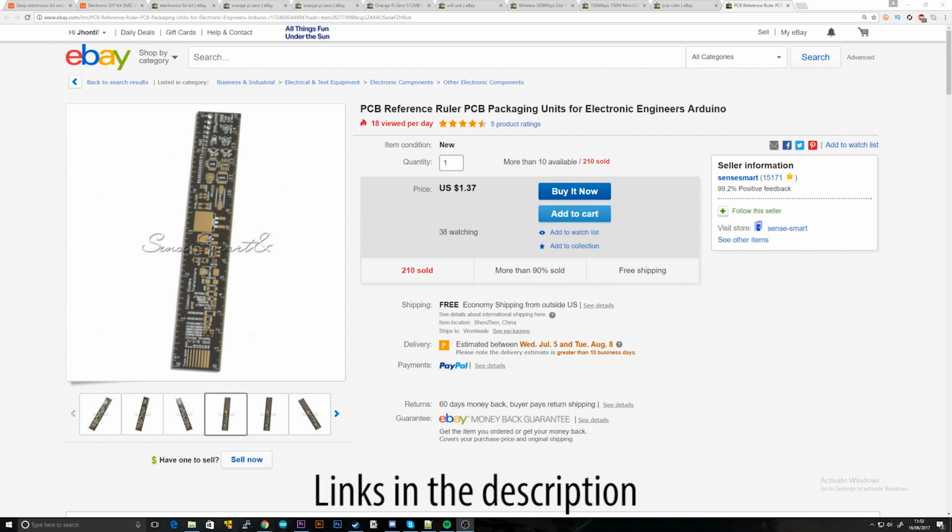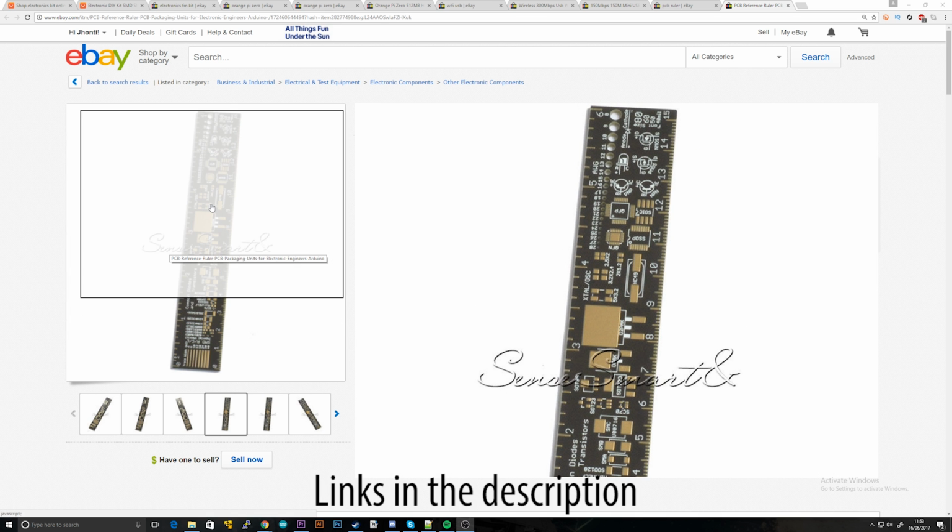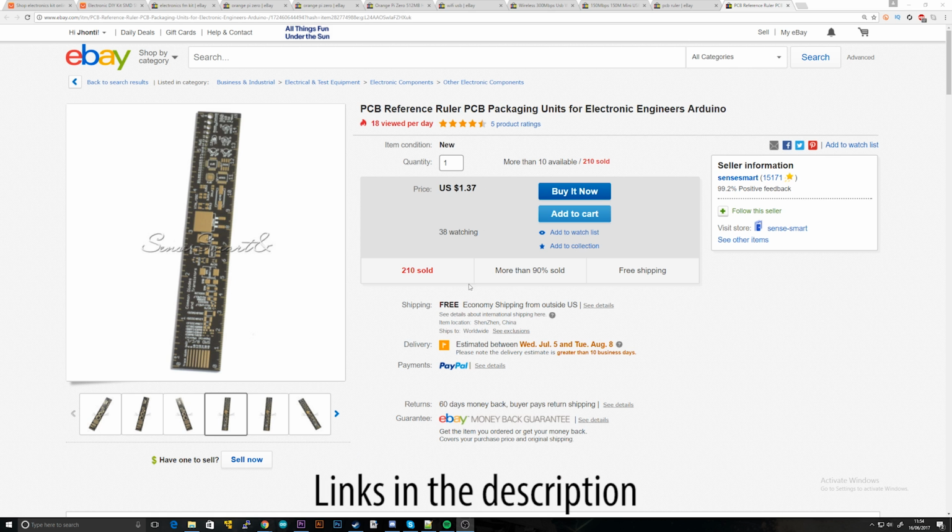Next up, this one's kind of pointless, but I thought I'd include it anyway. It's a ruler, but a PCB ruler. So it's essentially an unpopulated circuit board with scales on the sides, one for inches and one for centimeters, and it just looks really cool. It just has loads of places to solder on components, which of course doesn't come with any soldered on. If you want to practice your soldering, maybe you could use this for that, but it just looks pretty cool, and it's for $1.37 free shipping.